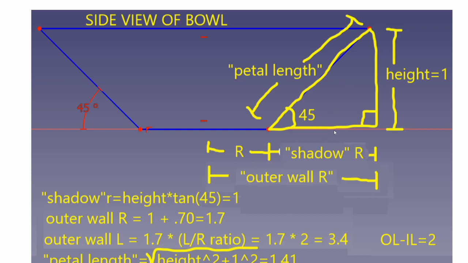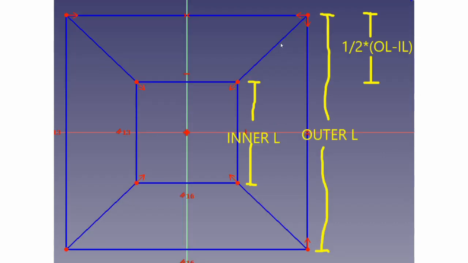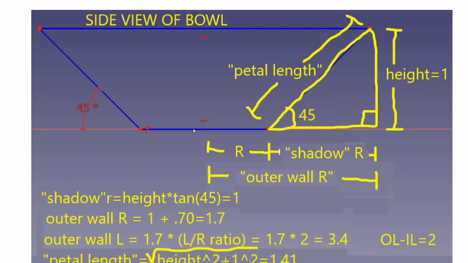And remember, we want to figure out the outer L on the outer part of the bowl. Let me go back one slide just to refresh memories here. We want to figure out this outer L. So one of the things we can now figure out is the outer R. If we can figure out the outer R, again, from the center all the way out to the wall, we can use the LR ratio to figure out what is outer L. And remember, we already know the R here. We already know that inner R. Okay, so back to the slide. Once we can figure out this shadow R, we can add the shadow R to the R we already figured out, and we'll get the outer wall R. Once we have the outer wall R, we can get the outer wall L.